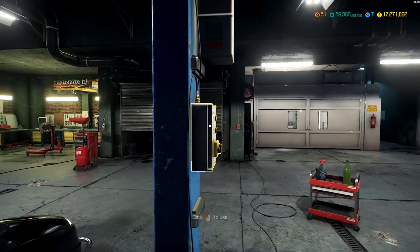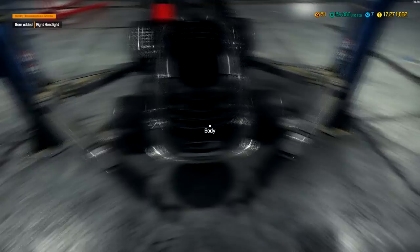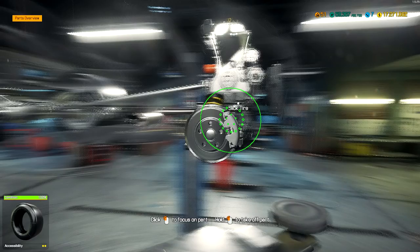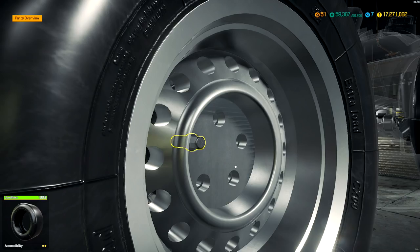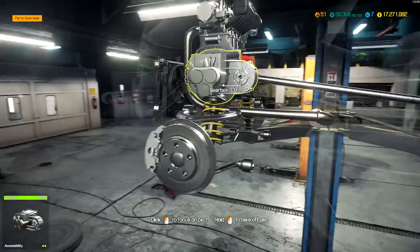I have a few ideas. Let's lift it up. Can I get to the engine? Let me get the engine. Let's take off the wheels - it's actually got brakes. So here's my idea: I'm going to take off the wheels because I want to put some nicer drag tires on it. The rest seems in perfectly fine condition. It does have a gearbox, so we can get a better gearbox for it as well.